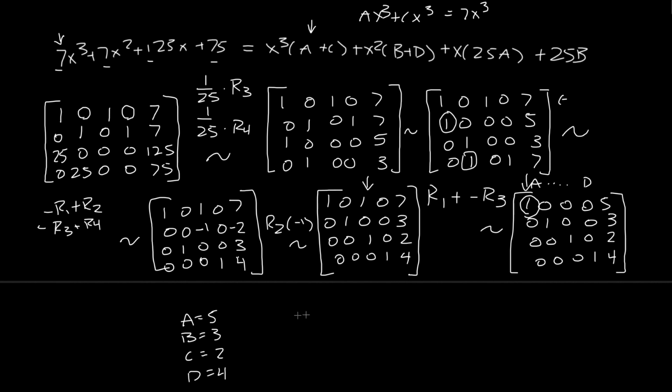And that's going to allow us to go back to our integral at the very beginning and break it up into the form that we spoke about. So we had 5 over x plus 3 over x squared plus 2x plus d, which is 4, over x squared plus 25. And that is the partial fraction decomposition of the original integrand of our expression.